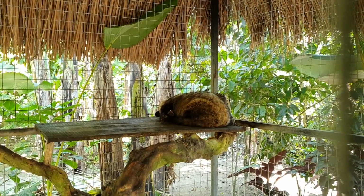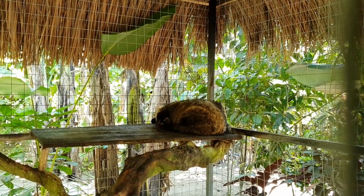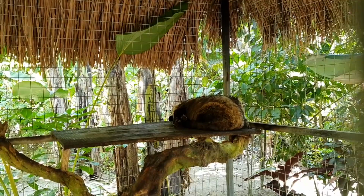So this animal, they only eat the big one from the tree. And this animal, the lobak, they only eat the organic stuff. Because maybe we don't know about other farms. If in other farms we add some chemical pesticide to the coffee tree, this animal is not going to eat it. So this animal only eats the organic stuff.